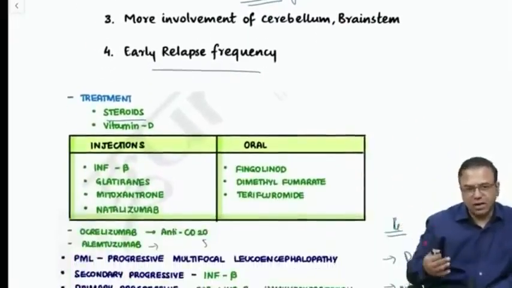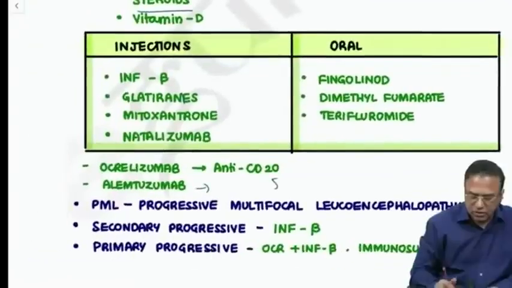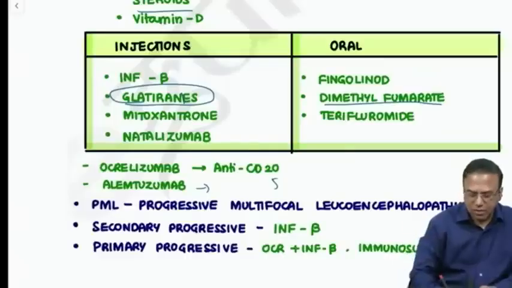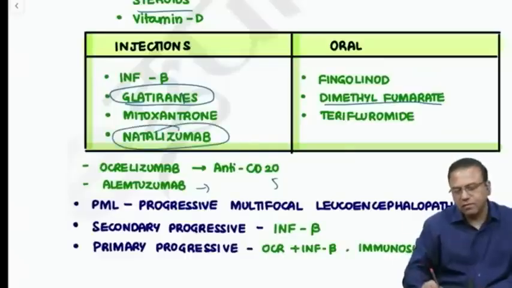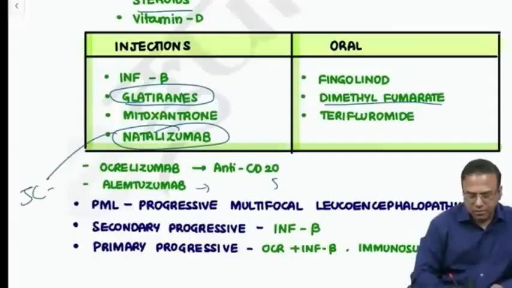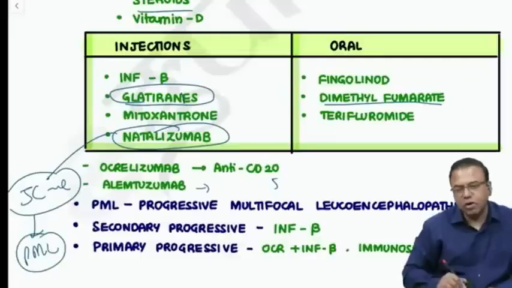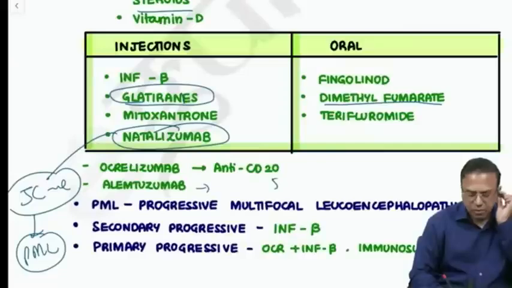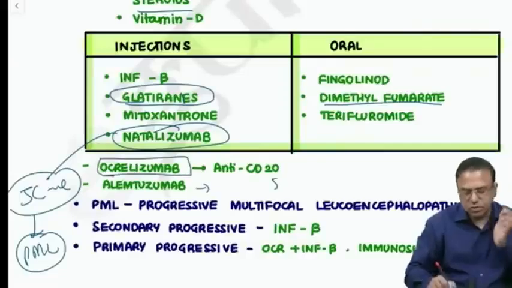The treatment depends on how severe the scenario is. Mild disease, generally we use glatiramer. For severe disease, we are going to use dimethyl fumarate in combination with other drugs. The ultimate drug that we have is natalizumab. This is the most powerful drug that we have. Natalizumab should be used provided the patient is JC virus negative, because otherwise they are prone to developing a problem called progressive multifocal leukoencephalopathy. Anyway, they are asking in the exam, in primary progressive MS, what's the drug of choice? The answer is ocrelizumab.